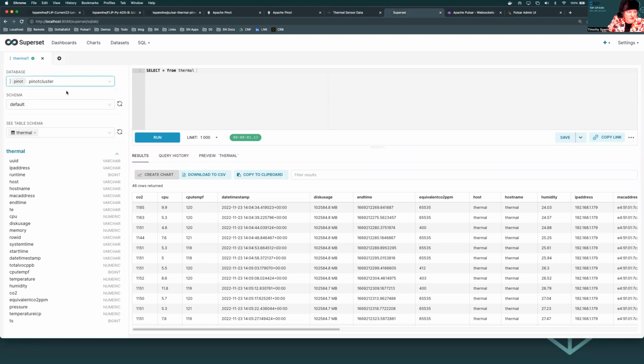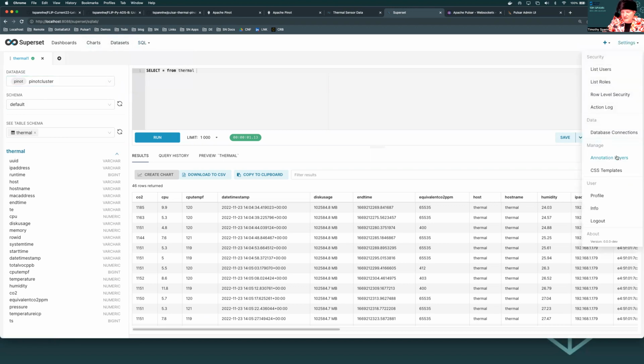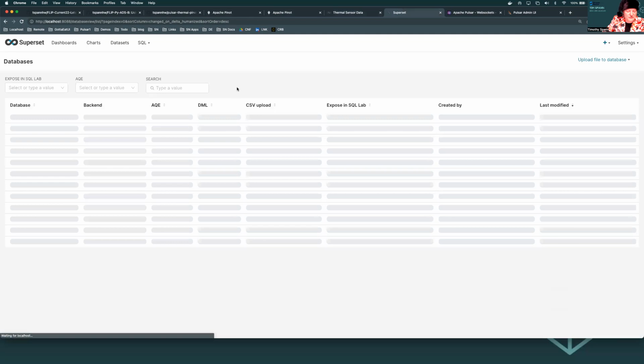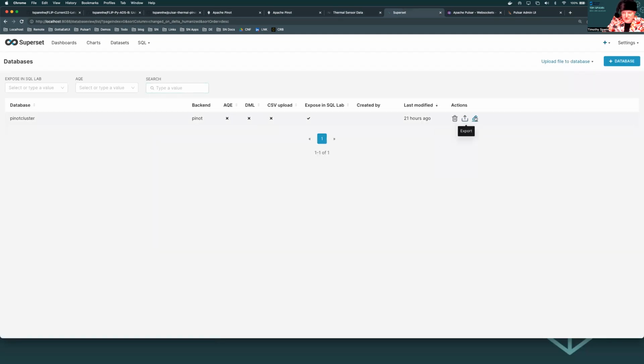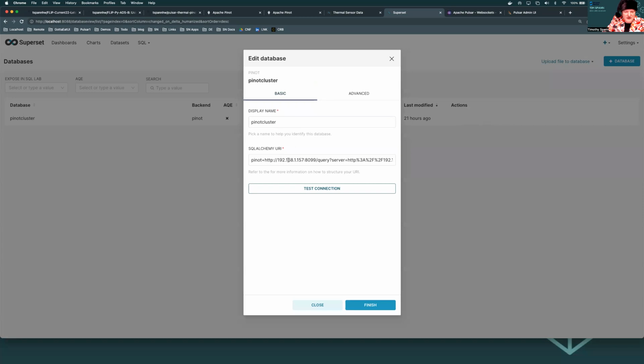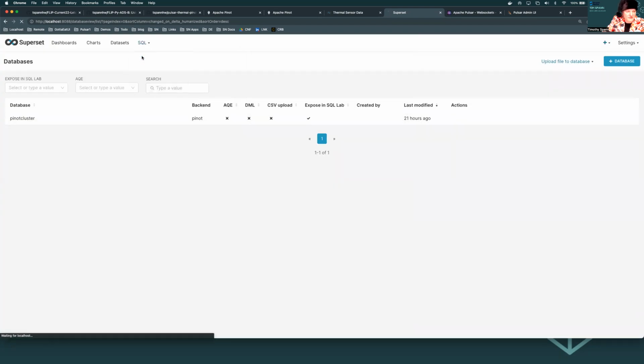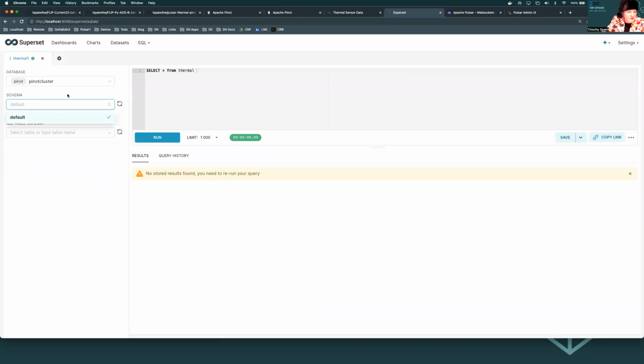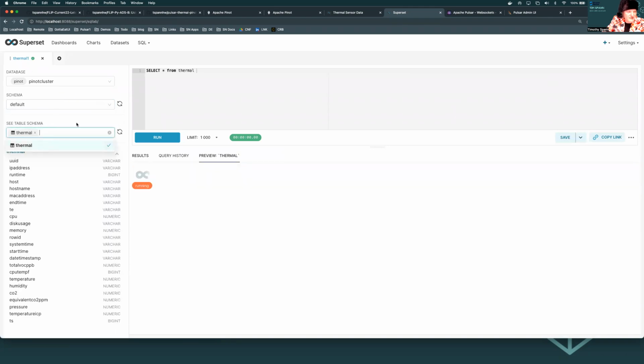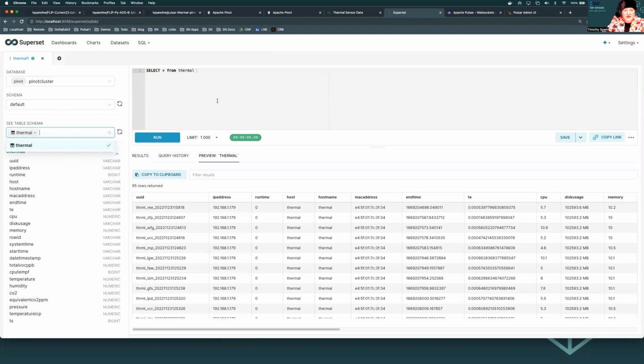I got my connection to Pinot here, which is well documented how to set that up, but very easy. If we go into that connection here, we could just edit that. I like this UI here. It's my laptop, and it's just the server and the two different points there for SQL Alchemy to work. We test it, make sure that worked. But yeah, we've already done that. We can connect with our SQL lab. So if you had a bunch of different table schemas here, you'd get them. Pretty easy to do, gives you access to things.